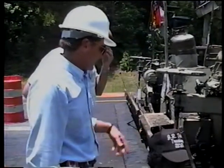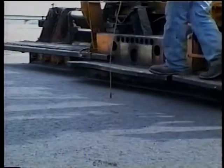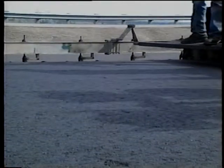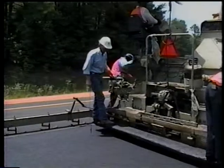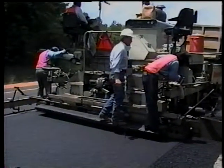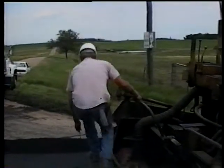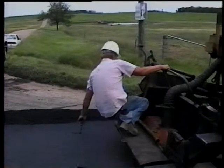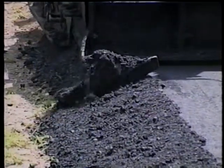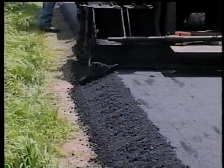Keep in mind that very few operations will run perfectly, so the important thing is to communicate. The depth of placement is also important. The contractor should make several loose depth checks using a depth gauge. A general rule of thumb is that the mix will compact about 20% in depth — so if the course is supposed to be 60 millimeters thick, the loose depth should be about 75 millimeters. If depth adjustments are necessary, they should be made gradually, allowing the paver to advance about 10 meters before rechecking. Where a shoulder is paved along with the travel lane, check the shoulder slope — typically 5 to 1 or flatter.